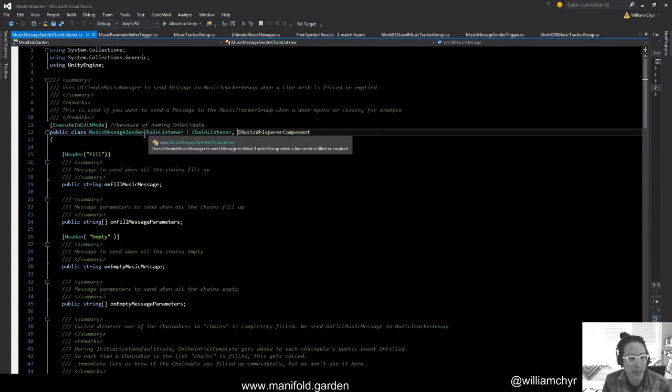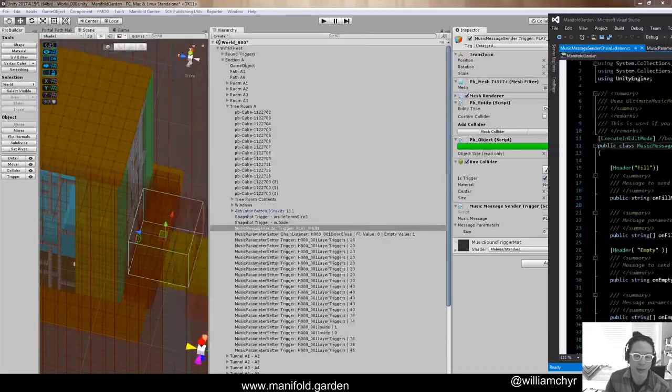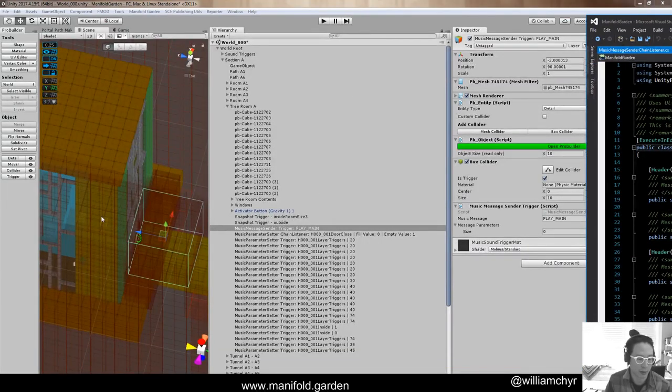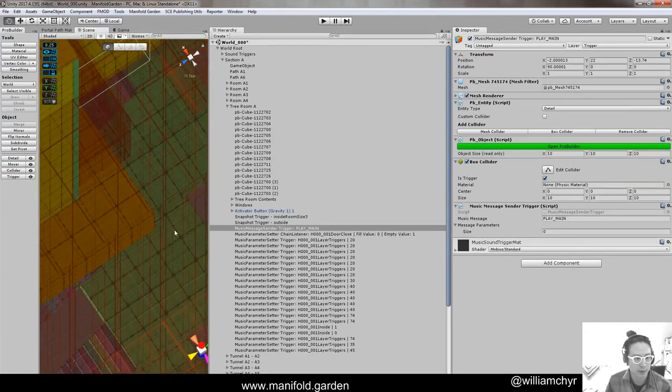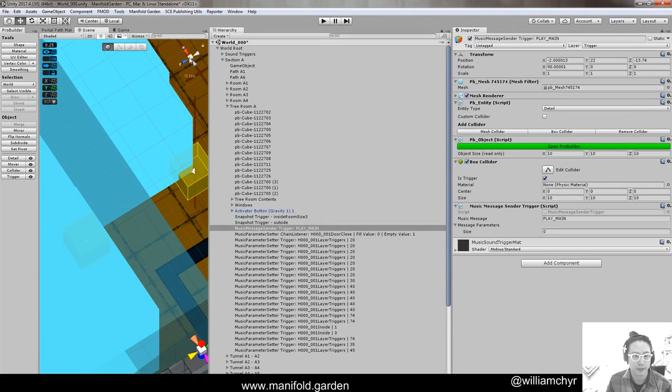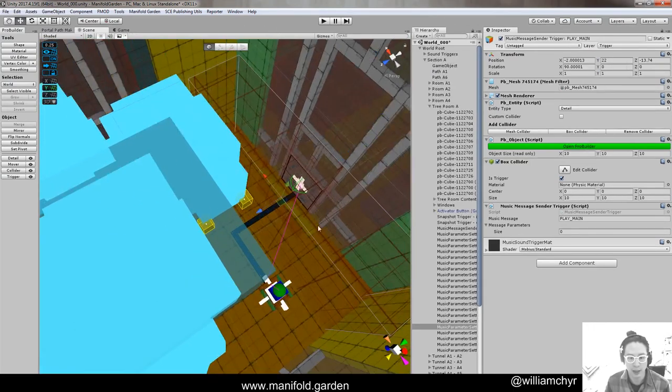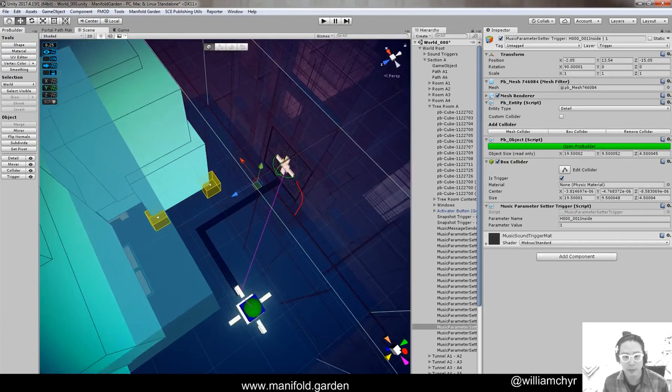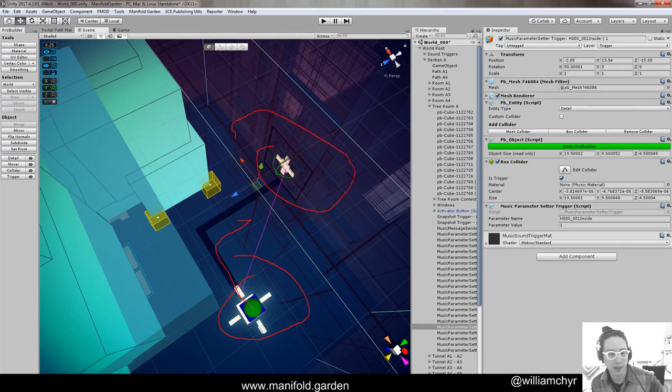But instead of having it happen when the player enters a trigger area, it's when these power lines are enabled. So let me see if I can show this here. You can see there's a switch, a line, and a door, and that's kind of the basis of puzzles in Manifold Garden, right? You've got to put a cube here, this powers it on, the line transmits the power to the door, and then the door opens. And if you take the cube off, then it turns off.